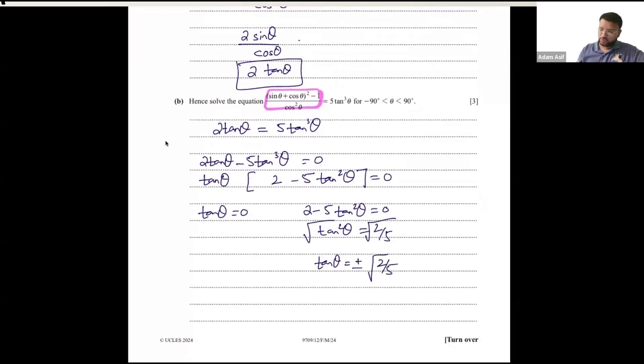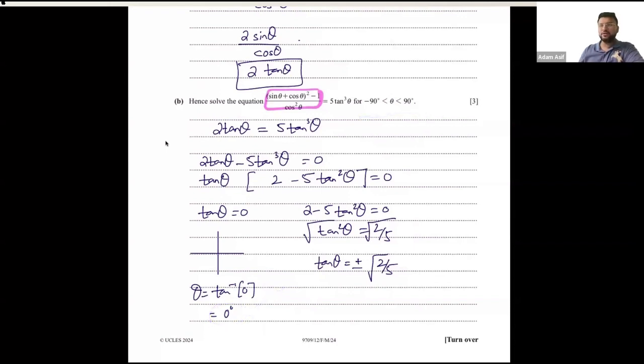Now, tangent theta is equal to 0. So what's the angle theta going to be equal to? If tangent theta is equal to 0 and I need to find the values of theta between this domain, what is theta going to be equal to from this case? How do we find the angle? If tangent theta is equal to 0, I need to find the angle, Abdullah, so what will I have to do? Tangent theta is equal to 0, so theta would be tangent inverse of 0. So tangent inverse of 0 is basically 0. So one of the angles is 0. Is this angle 0 within the domain? So I'm going to accept this.